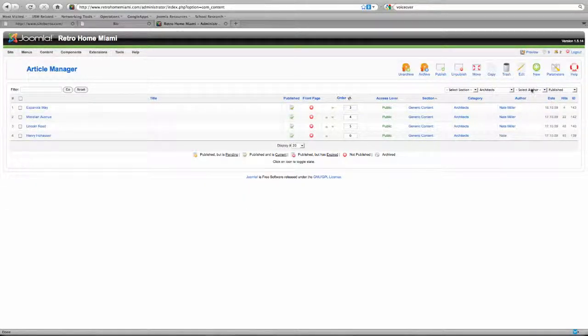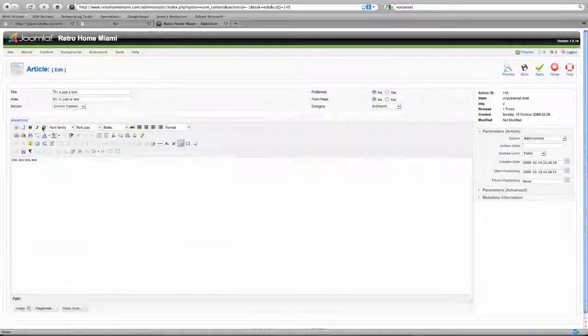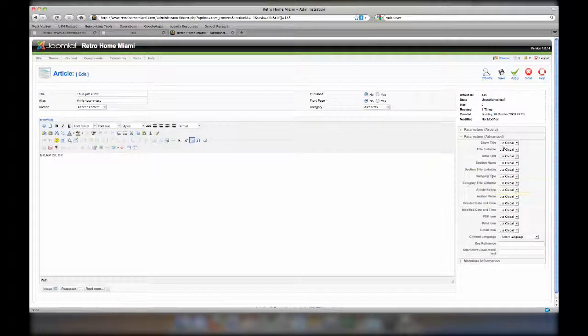See log status. As you can see, some of these have been opened and they were not edited properly, which means they were closed off before someone finished hitting the save button. They're currently locked. We can release them later. The same articles that we were editing a moment ago are available to us as well, with additional information parameters that are used for controlling various functions of the actual Joomla system.